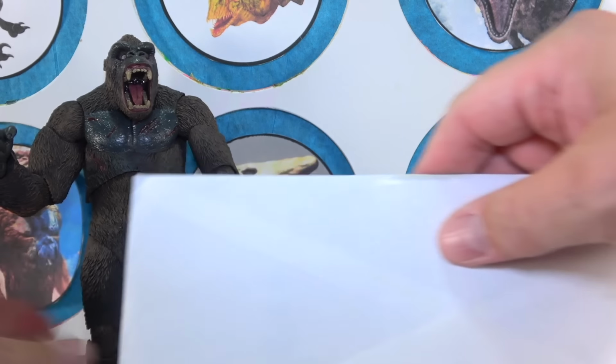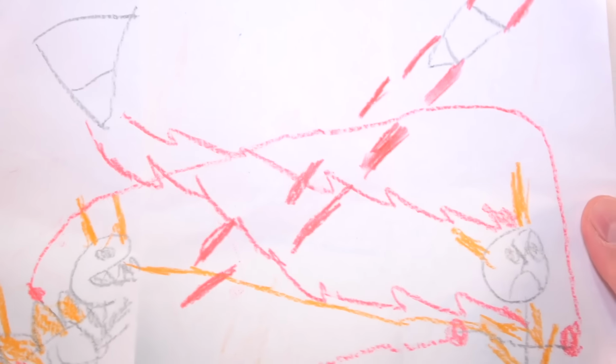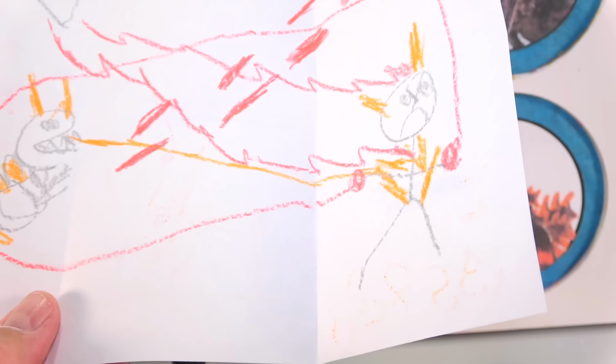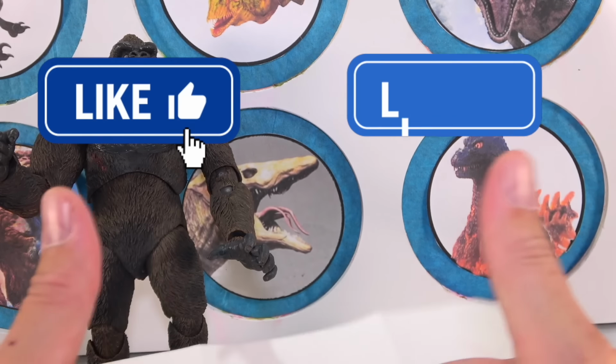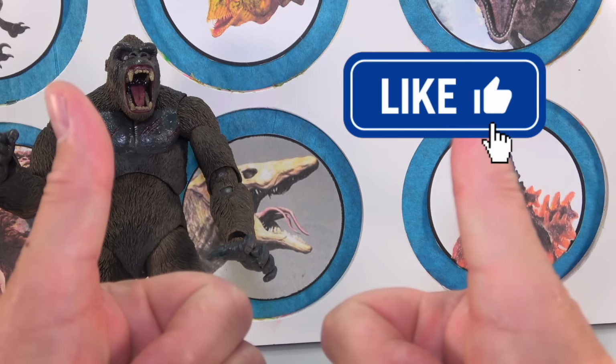All right, so let's get this fan art mail open and see what we got. All right, what is this, man? This is cool. Or King Ghidorah fighting somebody? I don't know, but it's pretty sweet. Hey, Rich, I'm one of your biggest fans. Robert, sweet. Robert, that's Godzilla with his atomic breath. Sweet, love it. Really cool. You get the double thumbs up, Robert. Thanks for sending it in.